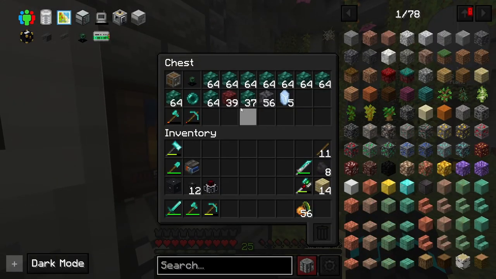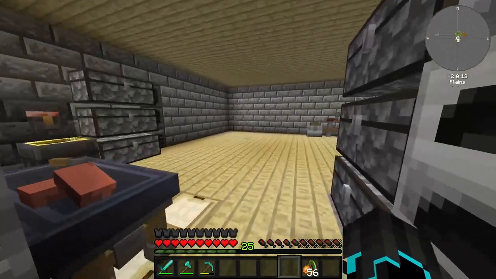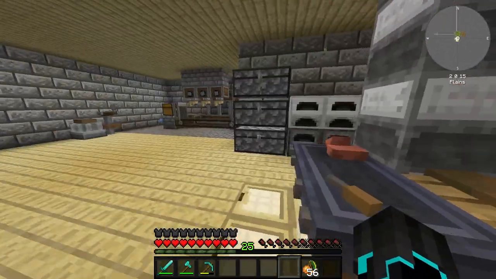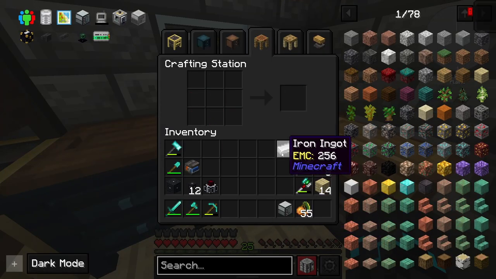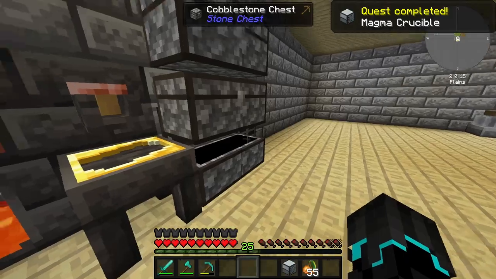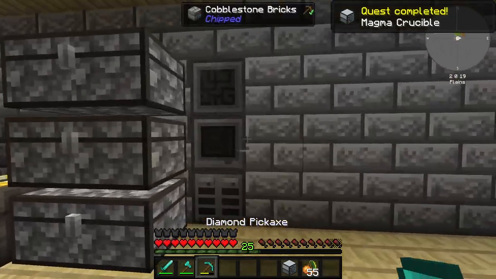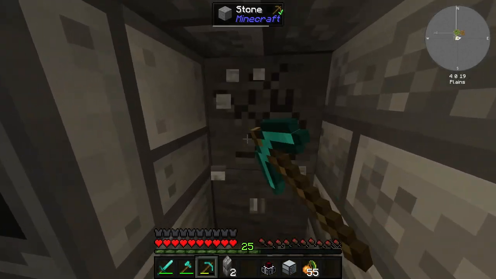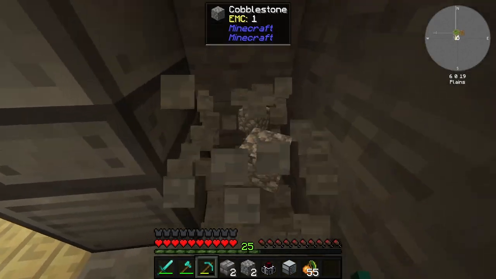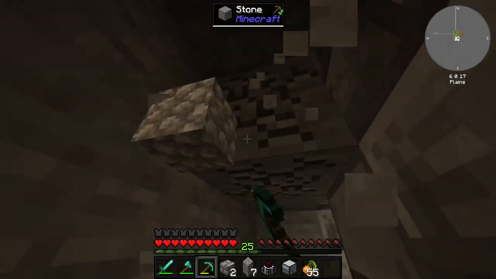I'm pretty sure I put the netherrack in here. Imagine if I forgot the netherrack. That would be pretty bad, but there we go. All right, and here we go. Magma crucible has been crafted. So now all we gotta do is basically hook up the power generation system, which I think I'm going to do from back here. Gonna make a little bit of a power generation room.